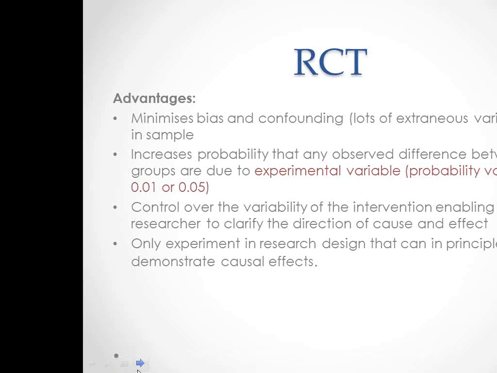So the difficulties or the disadvantages of randomized control: it's difficult to design an experiment that represents a specific population. So we chose 20 to 30-year-olds with a headache. Well, how could we design, represent that specific population? Because we couldn't test every single 20 to 30-year-old, could we? It's difficult to exclude all confounding variables.